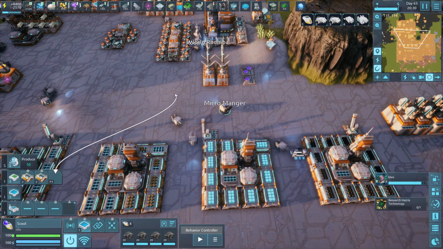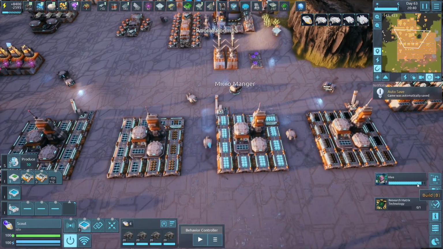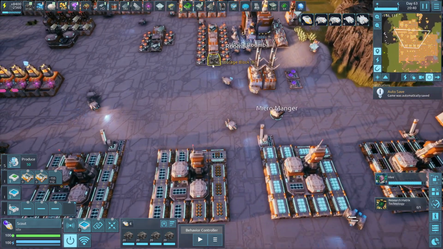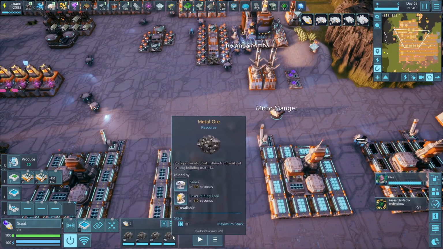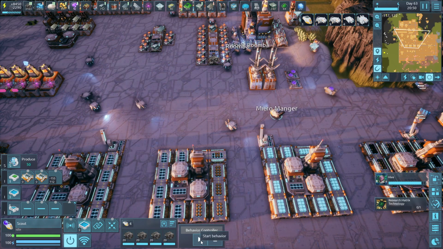Let's set this right fast. So we're going to set this to right here. What it should do is come over here, pick up, come over here, drop off. If it can't drop off everything, it's then going to go to its waiting location.